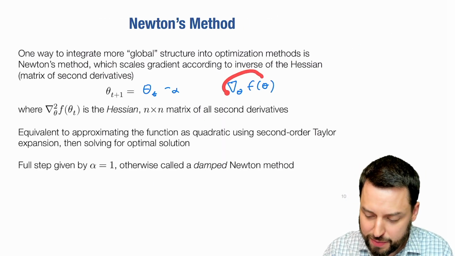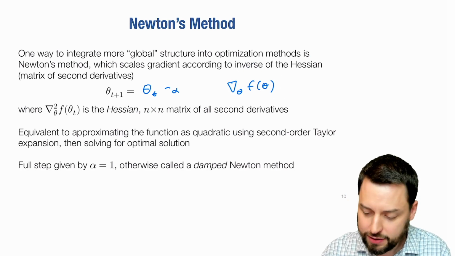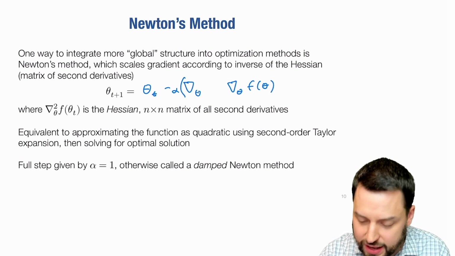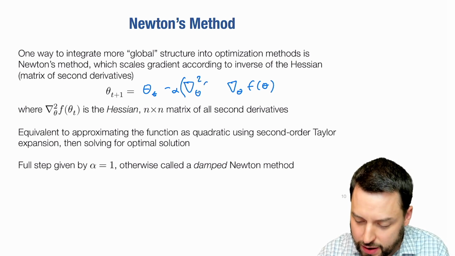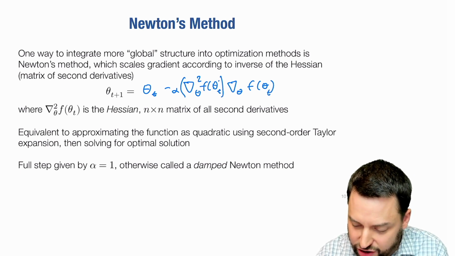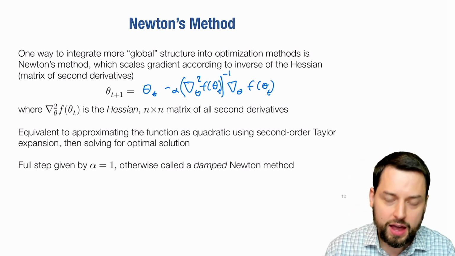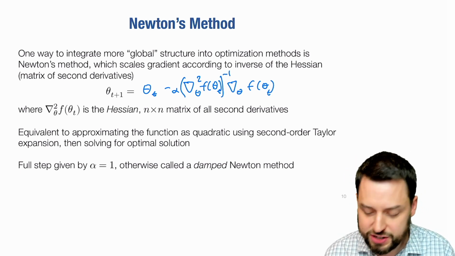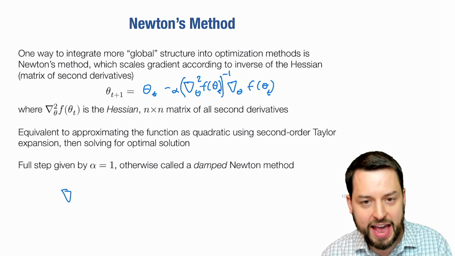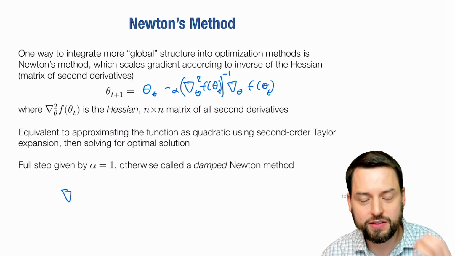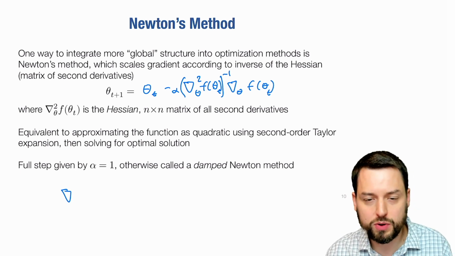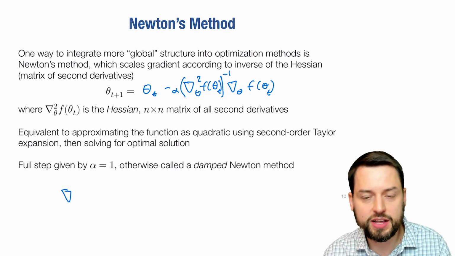Let me write out what I mean by that. What we are going to do in Newton's method is scale this gradient by a matrix, which I'm going to write as looking like the gradient, but with a little squared sign, of theta t. This Hessian matrix here, and I'm going to invert it. Without getting into too much detail, the Hessian matrix is a second derivative analog for multivariate vector input, scalar output functions. Just like the gradient was the multivariate analog of the derivative, the Hessian is the multivariate analog of the second derivative.